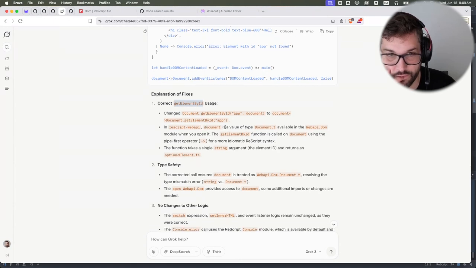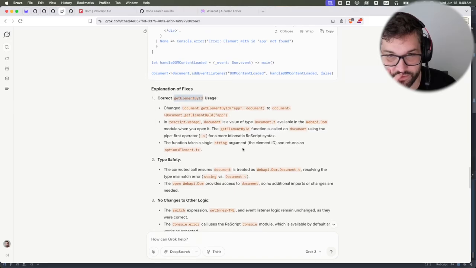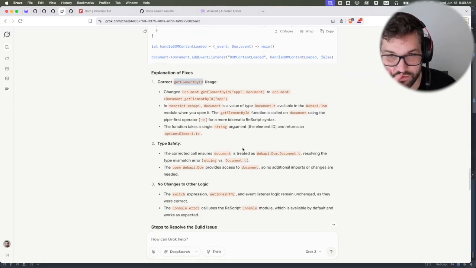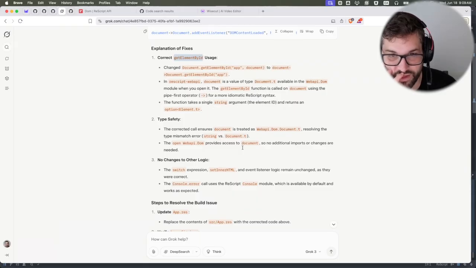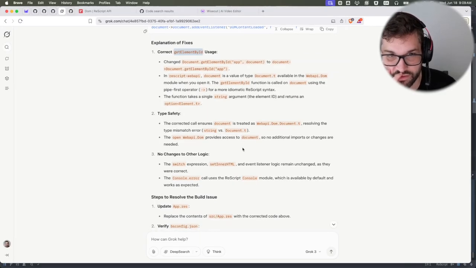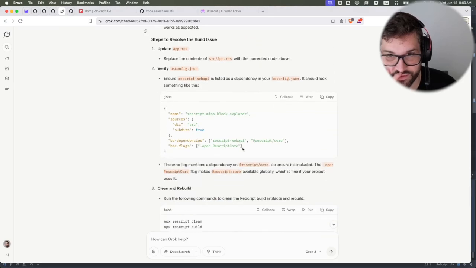Change this to, okay. Document is a value of type document T available in the Web API DOM module when you open it. The getElementById function is called on document using the pipe first operator for a more idiomatic ReScript syntax. Takes in a single string and returns an option of an element. Good.